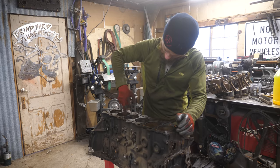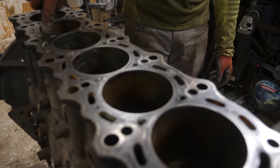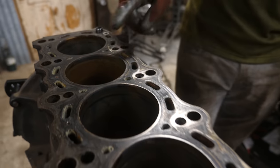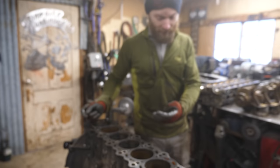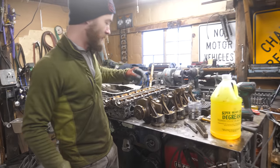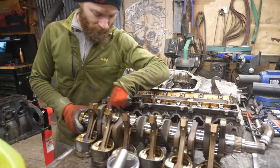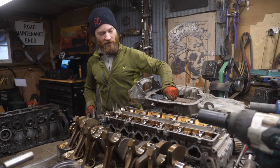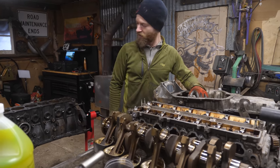These cylinders are pretty rusted from sitting for so long — that one's probably the worst, but all of them are a little bit rusty. That said, everything else inside the engine was in way better shape than the other one. The bearings were all fine, none of them spun, so the crank is totally mint. We've got a ton of spare parts and enough stuff to assemble one very solid 2J.